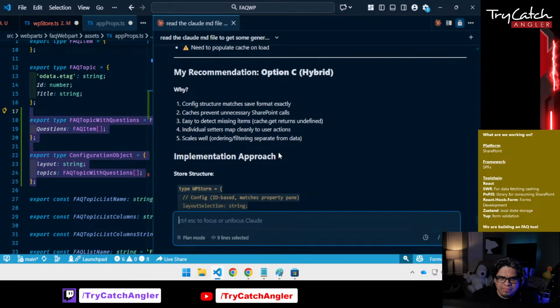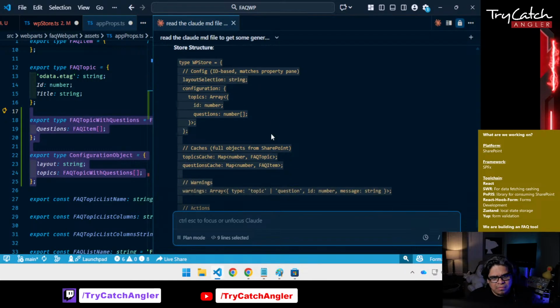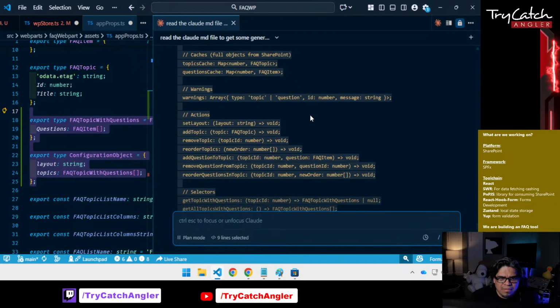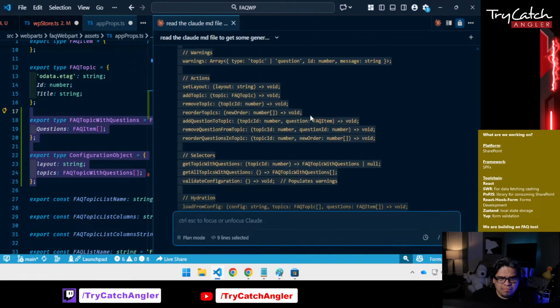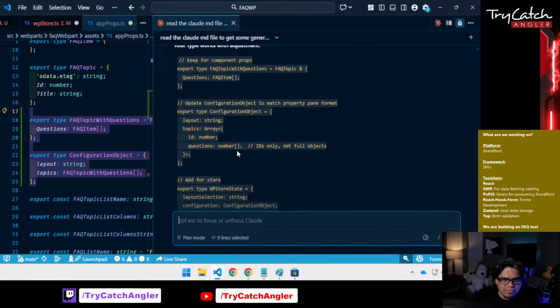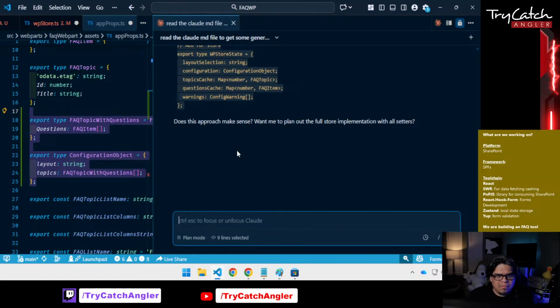All right. So here in the Webpart store. Map number FAQ, question map number, running array, set layout. In the set layout, does this approach make sense?